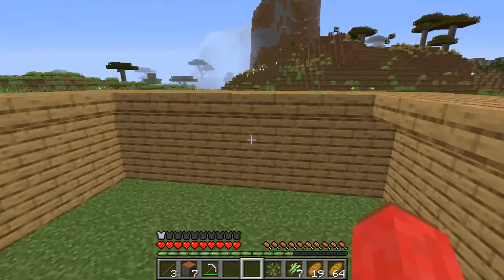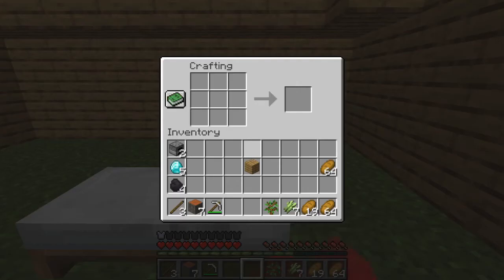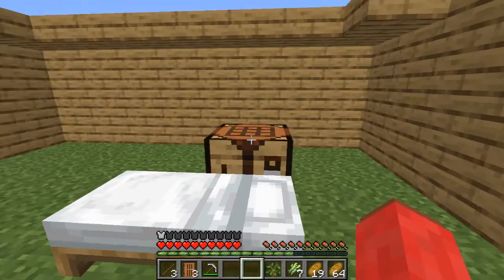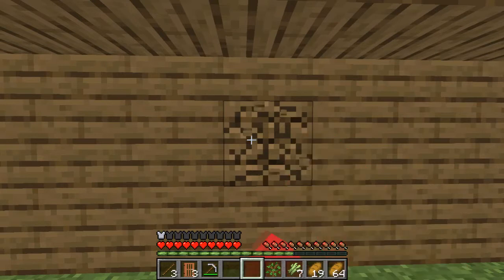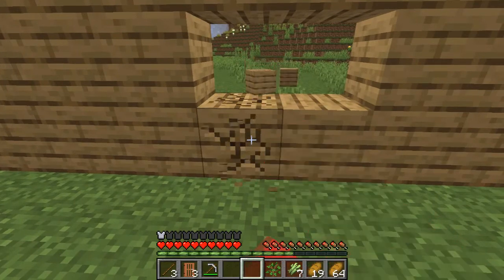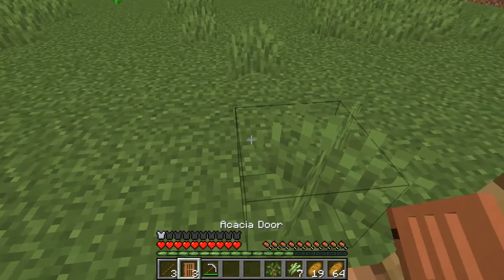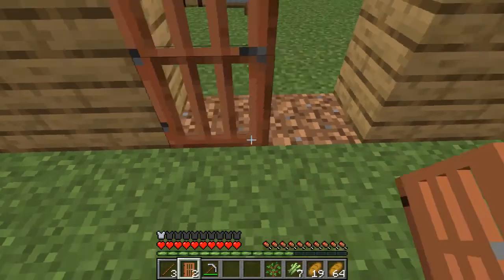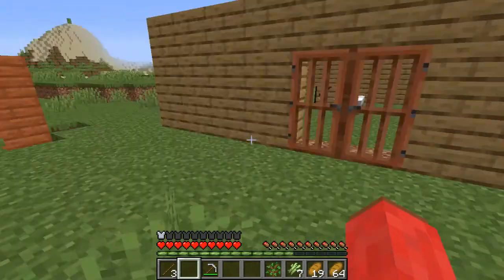Alright, so this is kind of going to be the inside of our base for now. Let's go ahead and grab these acacia logs. And I guess make a door out of them. This is a really bad looking door, but we're going to need it for now. Yep, right here. And we're gonna put these doors right here. And these are really bad doors, but we're gonna have to deal with them for now.